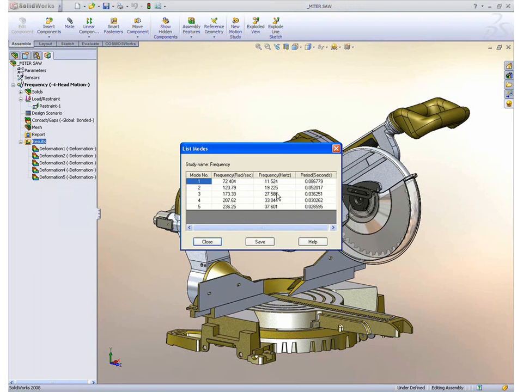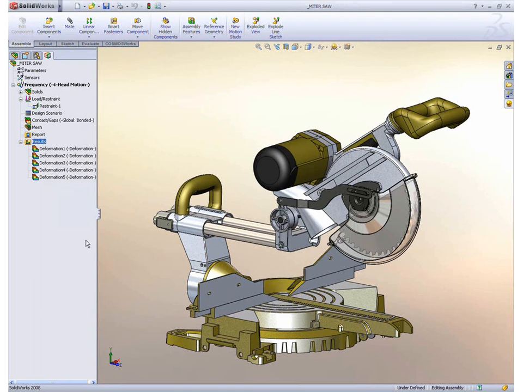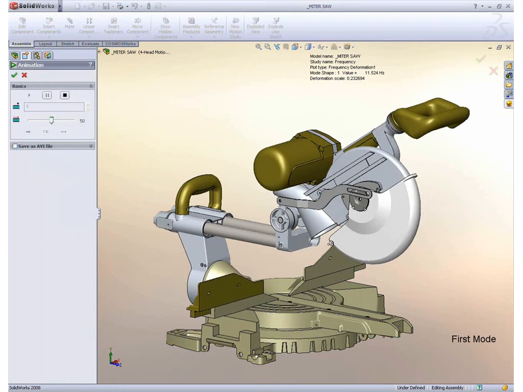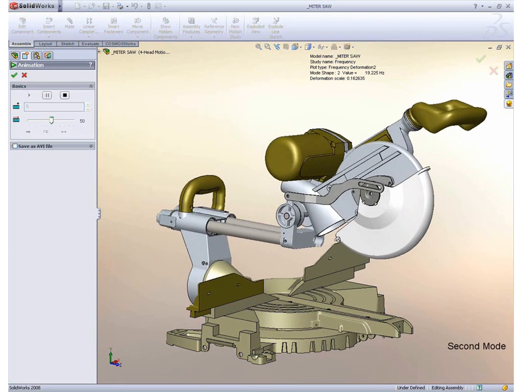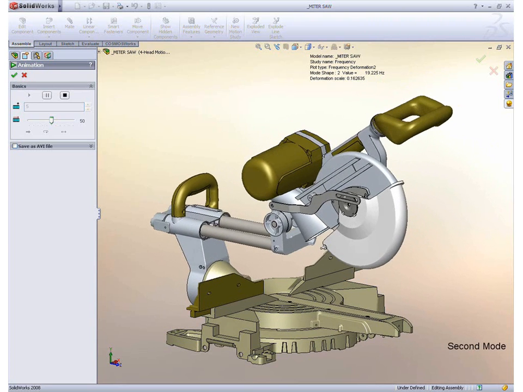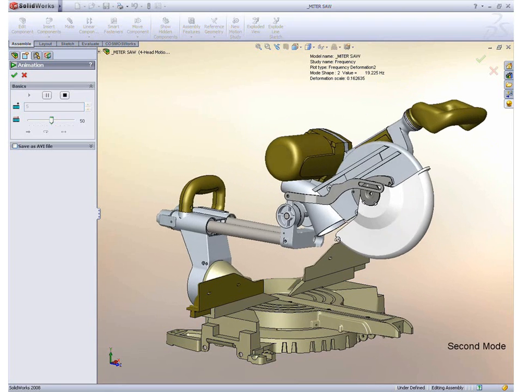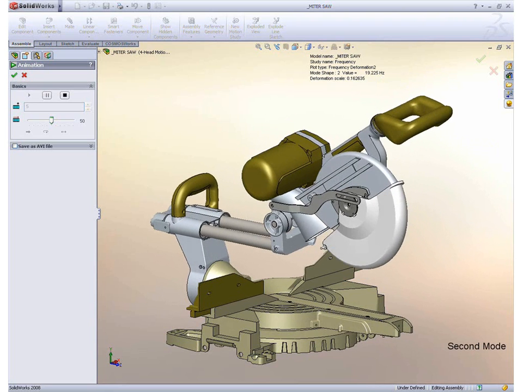Cosmos will identify the frequency modes and even allow the users to visualize the vibrational motion. We have tool sets that look at mass participation during vibrations, so we can see how each modal frequency affects the individual components. The good news here is that there's enough variation between our saw's natural frequency and the speed of the motor and blade that excessive vibration should not be an issue.